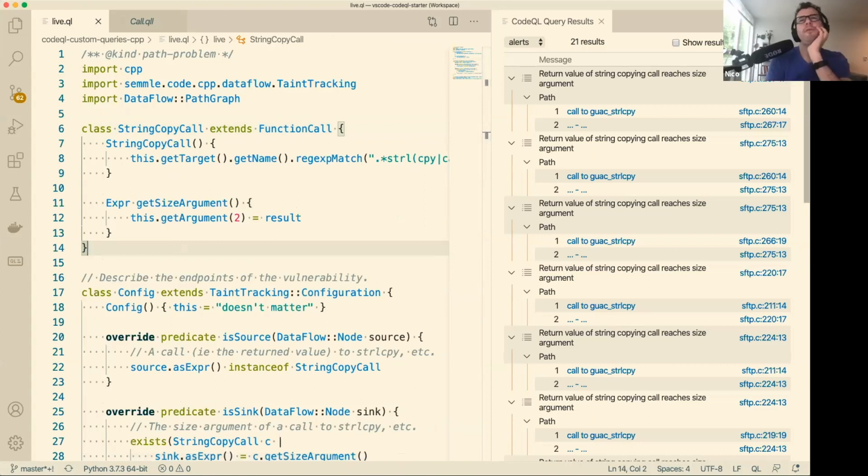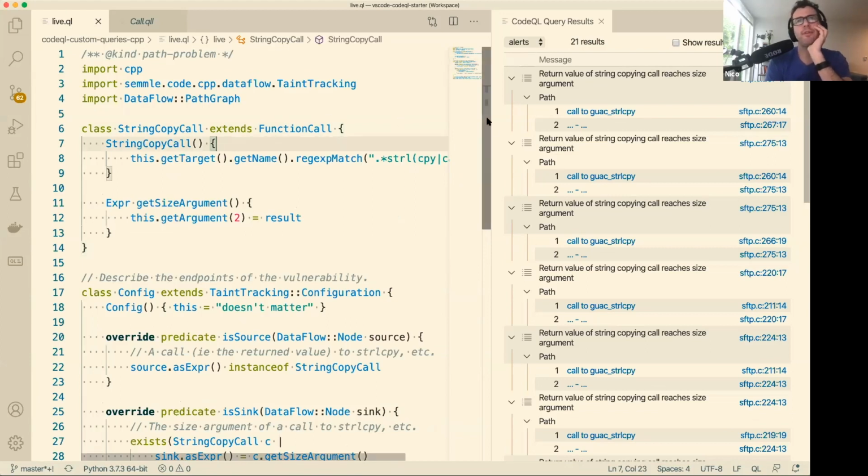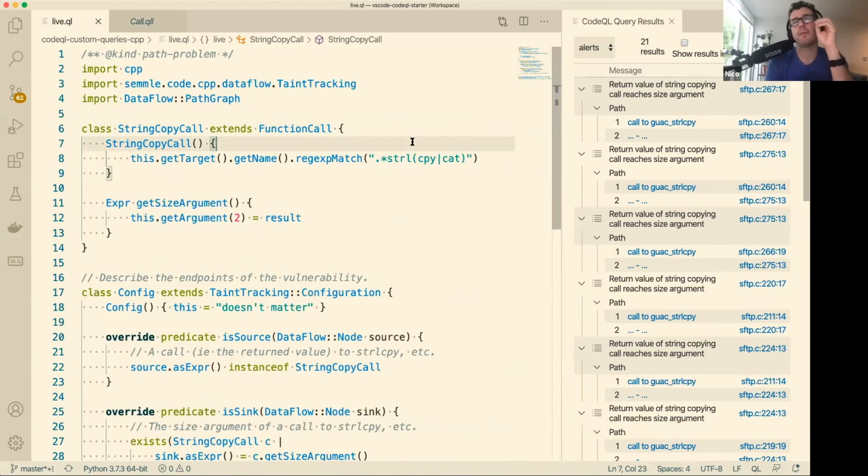All right, so what happens if we want to add smprintf to this data flow? Because that smprintf is similar to what we have seen here, but the argument for the size constraint is the second argument, not the third. So that is going to change the way we are looking at this, right?